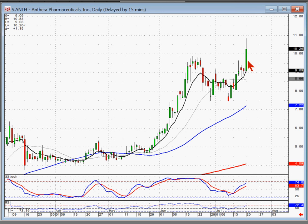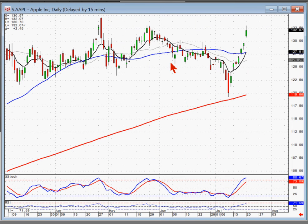Now, that doesn't mean you're out of the trade forever. Might be the next day they take it right back up again. Sometimes I close out down here and buy back here, because I'm not worried about this as my profit. I'm more concerned of getting this as my profit. And if this was my profit and I only got 80% of that, but every time I was in it, I was still in the right direction at the right time, that's fine with me, because if you keep compounding the higher probability trades, even though it's not the maximum profitability of a trend, your compounding effect is going to be huge, because you're going to be hitting more profitable trades.